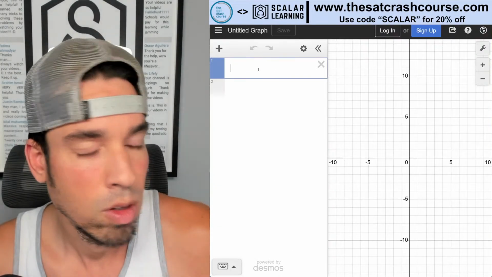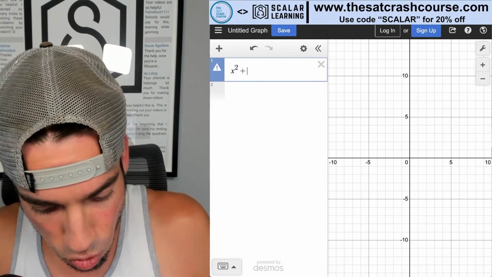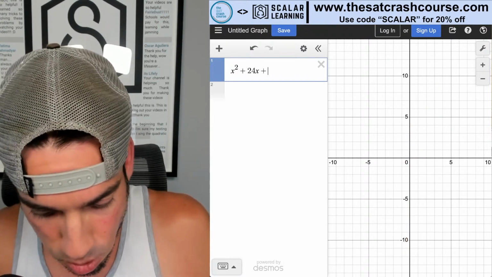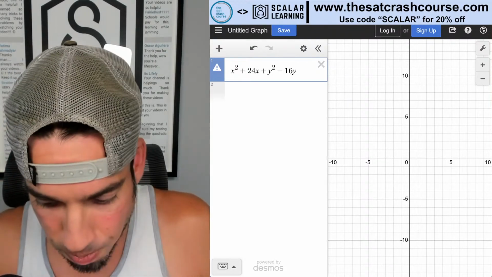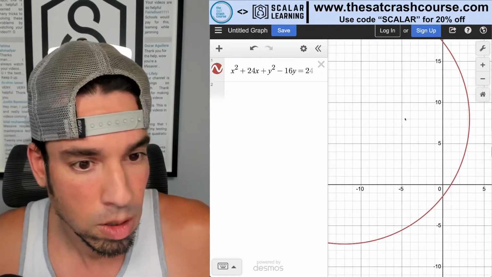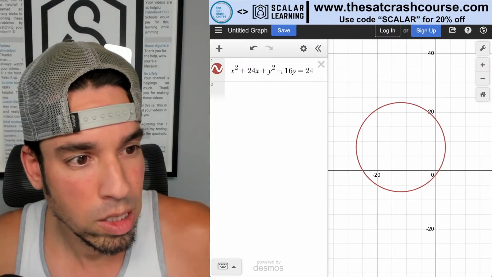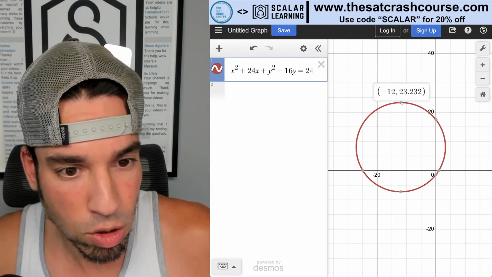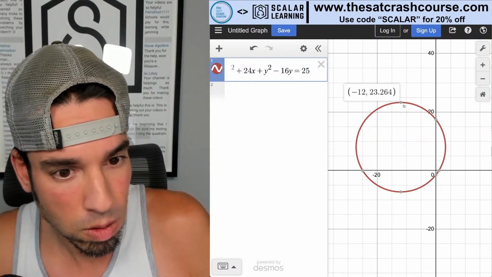Okay. Let's see here. x squared plus 24x plus y squared, I don't know if this will be exactly right, equals 24 or something. Yeah, see? It's right there. There's your circle. So you can do that. And the reason why, normally I'd complete the square, let's say you're trying to find the radius, right? Hold on. Let's see if we can get it better.